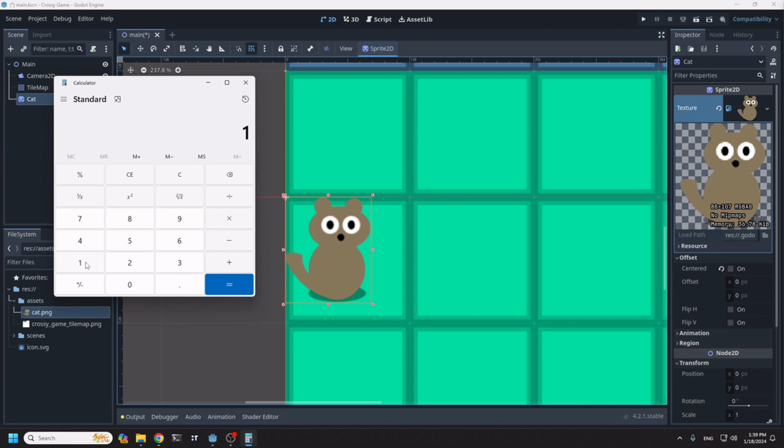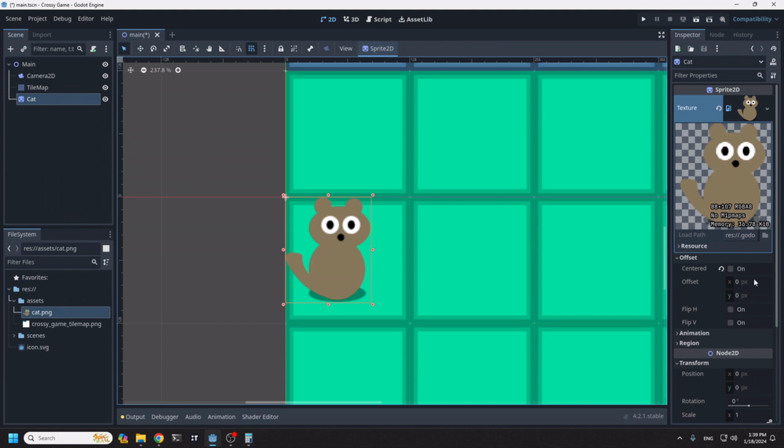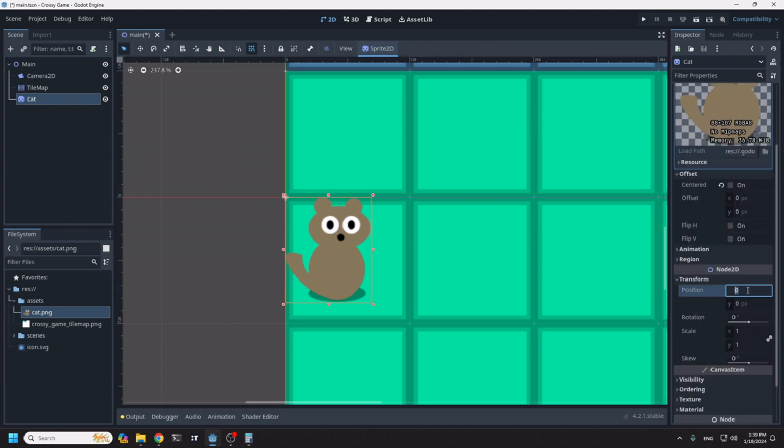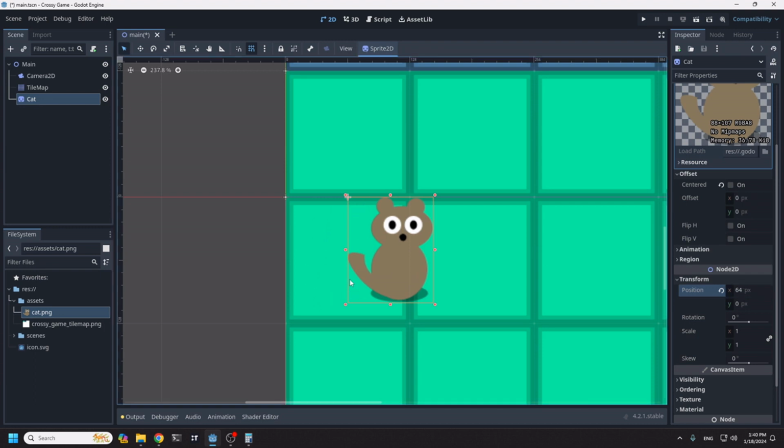If my square is 128 pixels wide, then the center of it will be 64. So if I add 64 to the position, now the origin, the top left, is in the middle of the square.